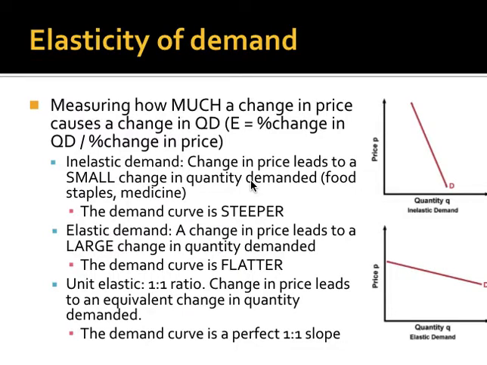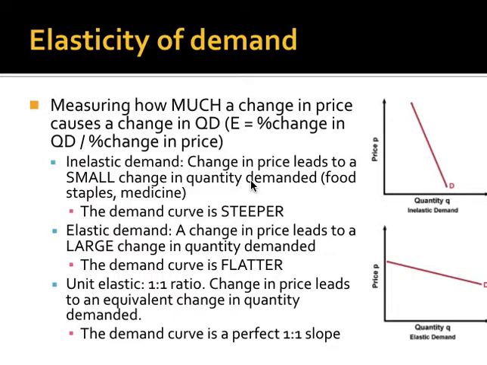And so think about medicine, for example. The price of a good might go up. Let's say the price of a life-saving medicine doubles. Let's say it goes from $2 a pill to $4 a pill. And so the price doubles. So we've got a 100% change in price. But with that change, let's say that at $2 we sold 100 pills, but at $4, there are now 90 pills being demanded.